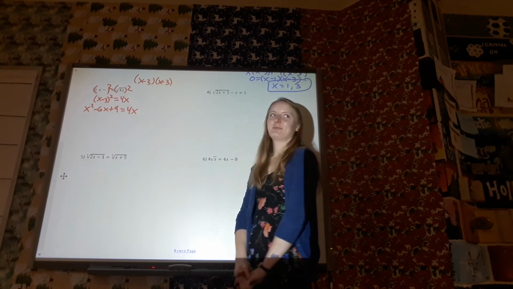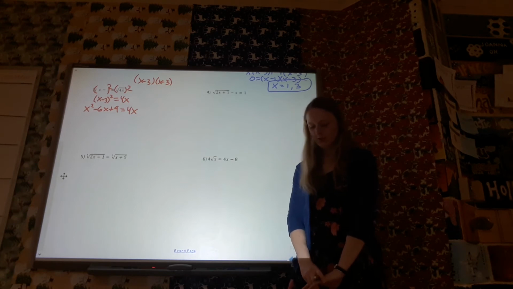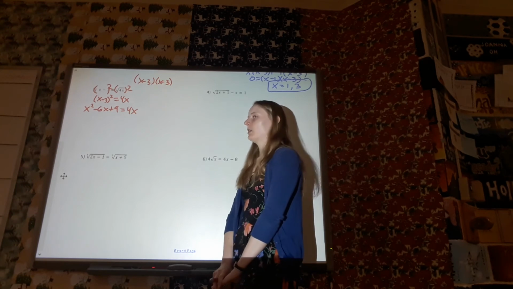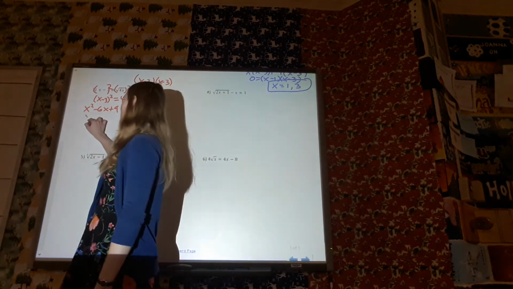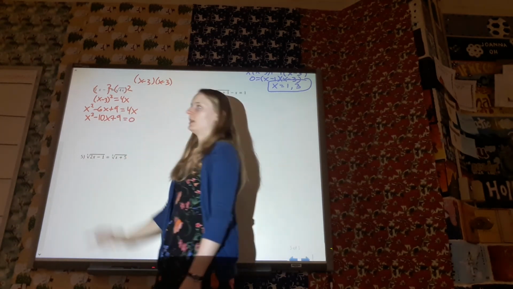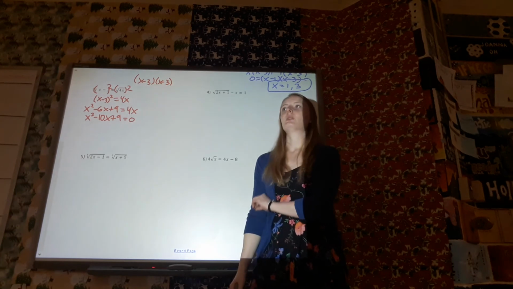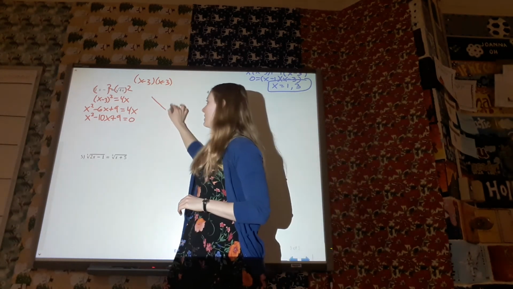Now you factor. No, you do not factor at this point. You have to subtract the 4x over. Everything has to be on one side set equal to 0 before you can factor. So I'm going to subtract, so negative 10x. You cannot factor to solve unless it's equal to 0. So make sure you're pulling everything over to one side. Now I can use trinomial.